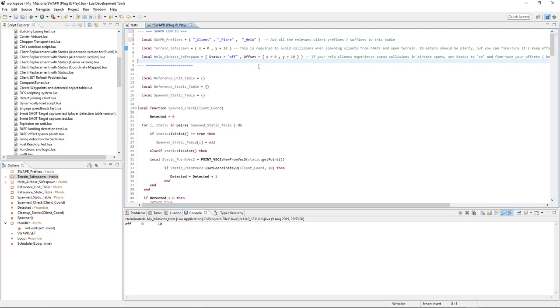And also if you set an offset which is not large enough, not big enough, there will be collision as well, because there's some delay, especially when you run this script in multiplayer. The replacement statics are not always removed instantly. I mean, it takes a fraction of a second, which could be enough to damage your spawning client. So that's why we set these offsets, to make sure that even though there might be some minor collision, it's not strong enough to cause any damage, and it's only temporary. It only lasts for a fraction of a second or so, right?